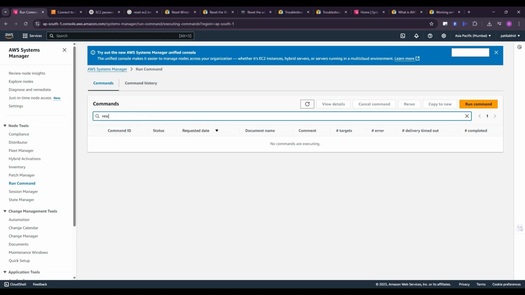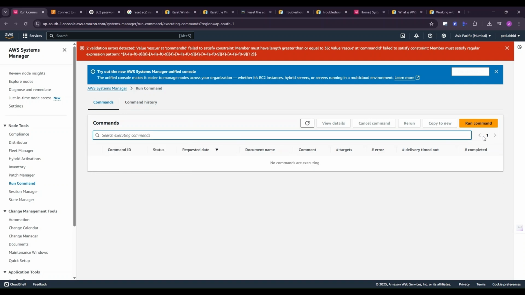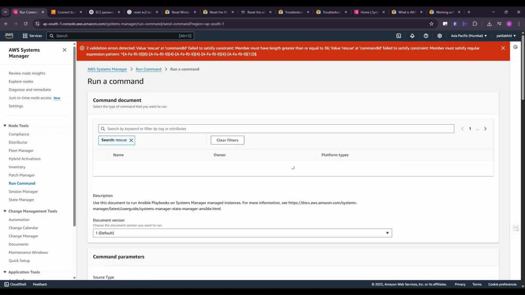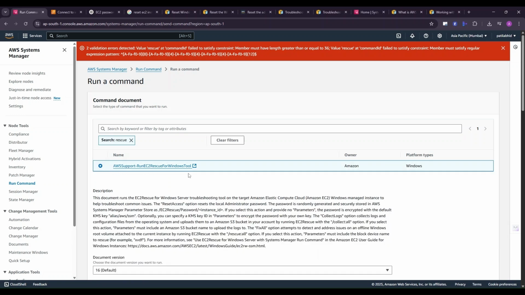So search for rescue. You can remember the name of this command: AWSSupport-RunEC2RescueForWindowsTool.